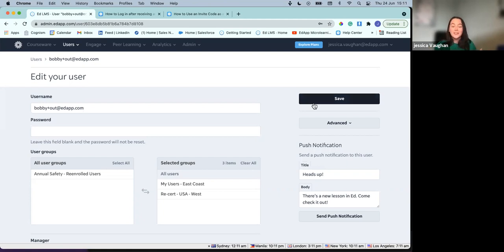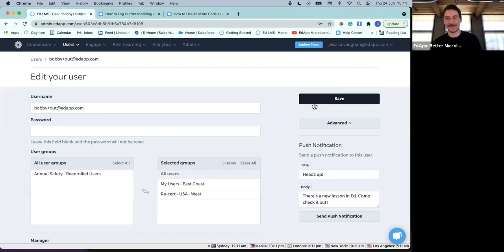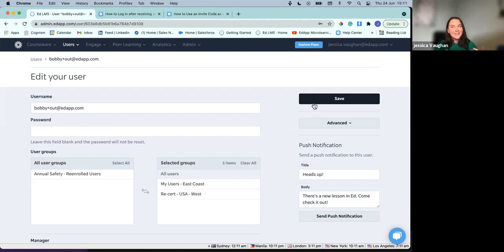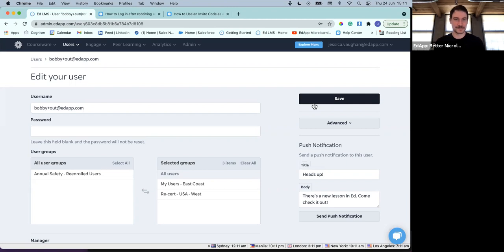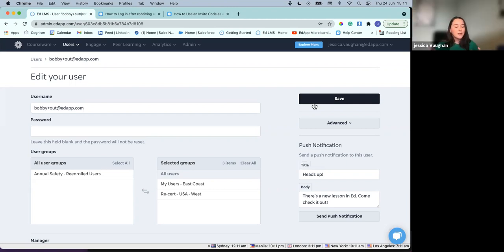You can always ask us on live chat as well, or if you've got any of your team that need a little bit of help, send them to live chat. You're not going to get a robot, you're most likely going to get me or Chris. It's going to be us that'll be helping you with that password. If you're in the UK or EMEA, it's going to be me. If you're in the US, it's going to be Chris. But we're real people who are here to help, whether that be updating passwords, removing users.